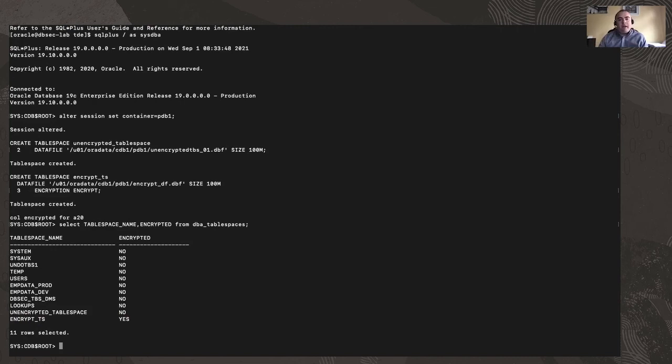So what we'll do now is create two users, one for each tablespace. And obviously that'll mean one user's data is going to be encrypted and the other one isn't. We'll give them some basic privileges then as well to be able to connect in and create some objects. So let's create the unencrypted user. So we're going to call this person plain text user, and this is where their objects are going to be stored.